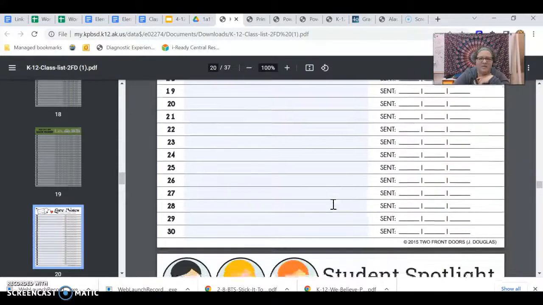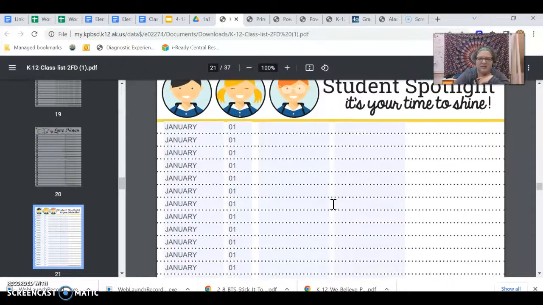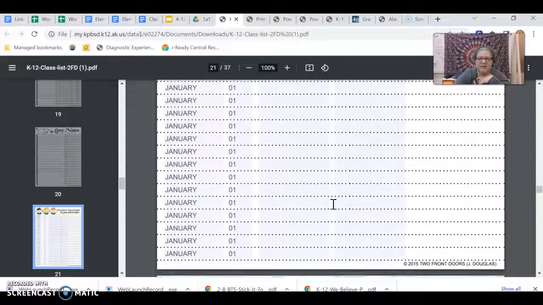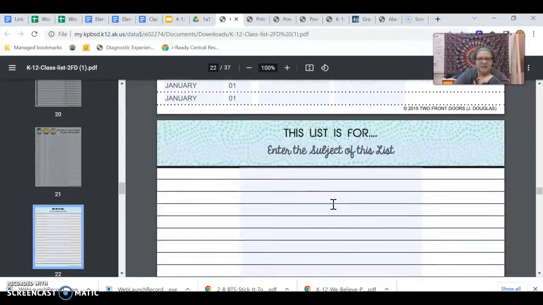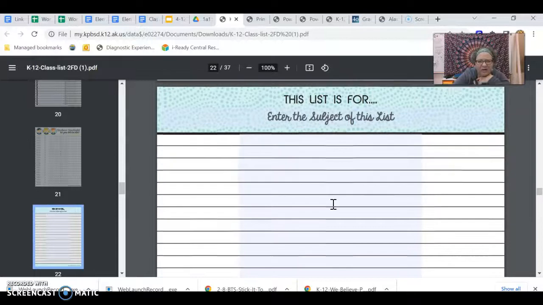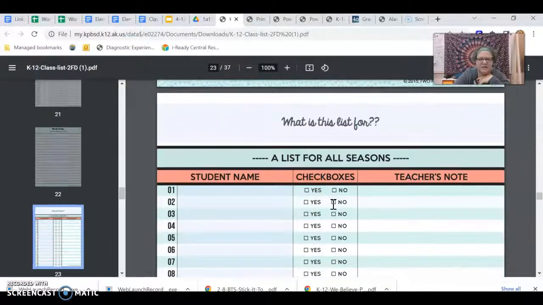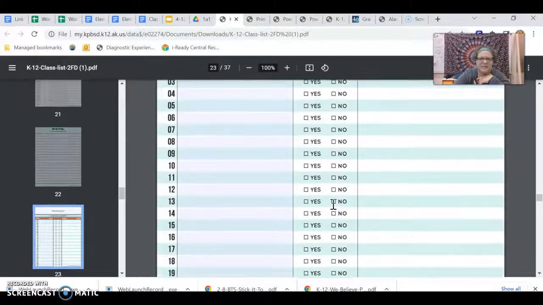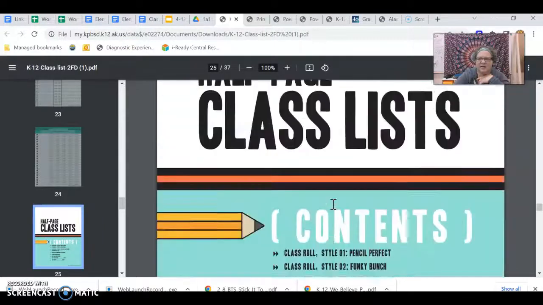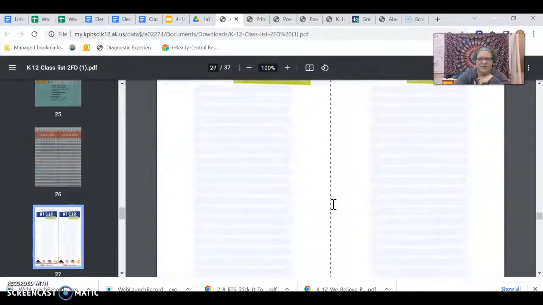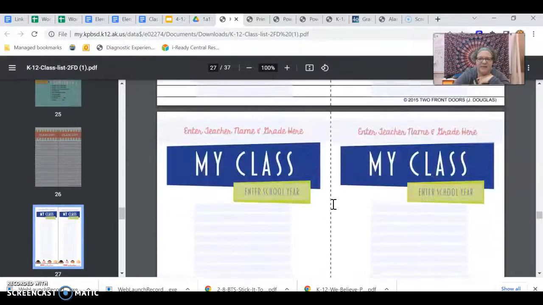Copying good, so you can keep track of that. Student spotlight. List for enter a subject here. List for the season. So it's like ongoing. There's 37 pages. Oh, and then it puts like class list.